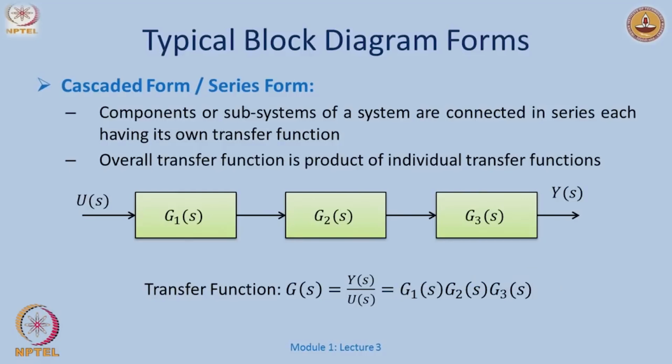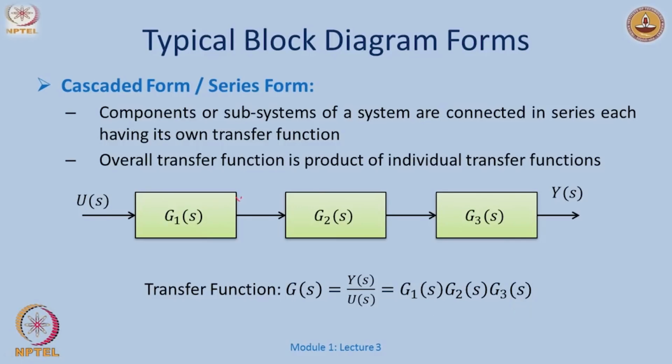Okay. So, what happens if I have systems in this form? There is U(s) which generates a certain Y(s) via G1. This output serves as an input to G2. G2 will have a certain output which will serve as an input to G3, and so on. In this case, the transfer function is simply Y(s) over U(s) equal to G1 times G2 times G3. Okay, let us see this. This is actually straightforward to compute.